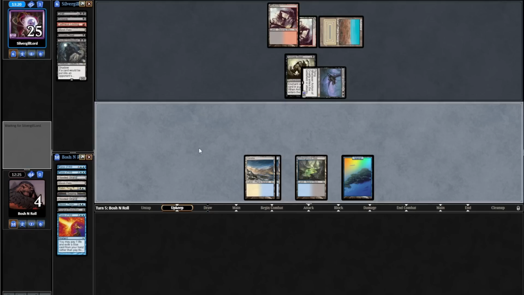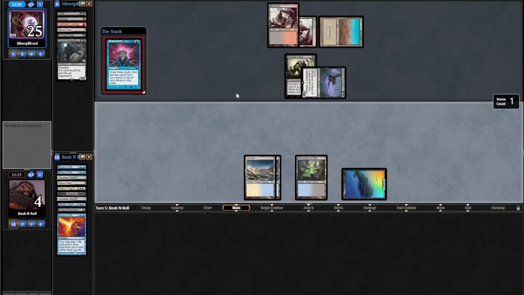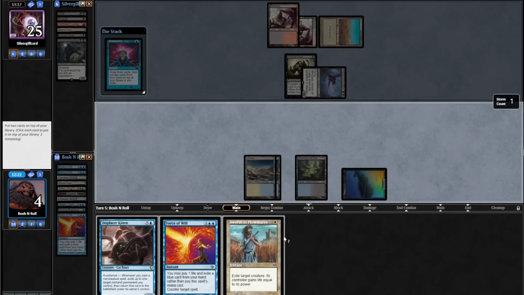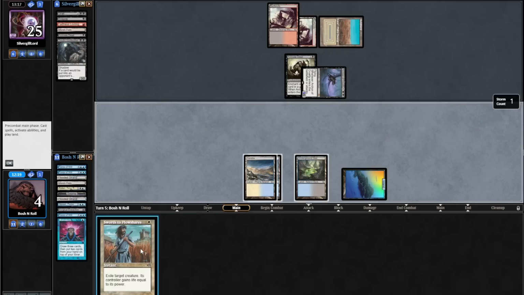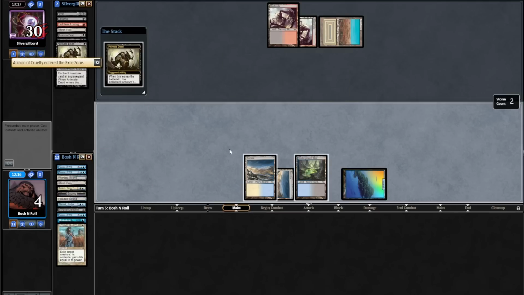Come on, Swords of Plowshares, Teferi, white card. Your Brainstorm, come on, Swords of Plowshares, Teferi. Swords of Plowshares. Saying there's a chance. Get that out.